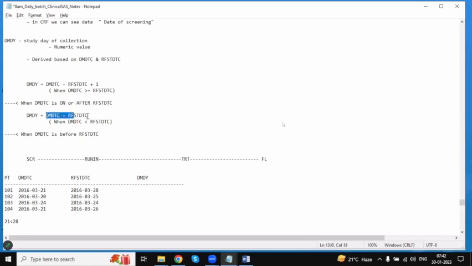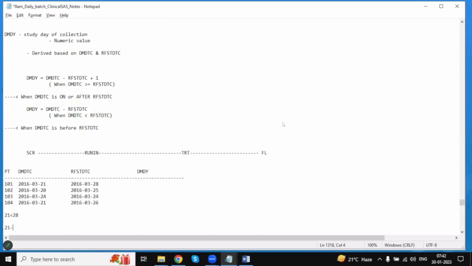DMDTC minus RFSTDTC. 21 minus 28 is minus 7. You have to capture it as minus 7. What does that mean? For subject 101, the demographic information was collected 7 days before the treatment start date.